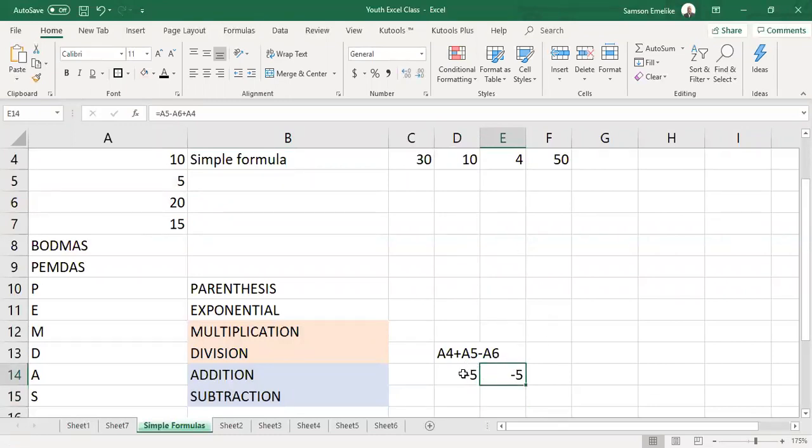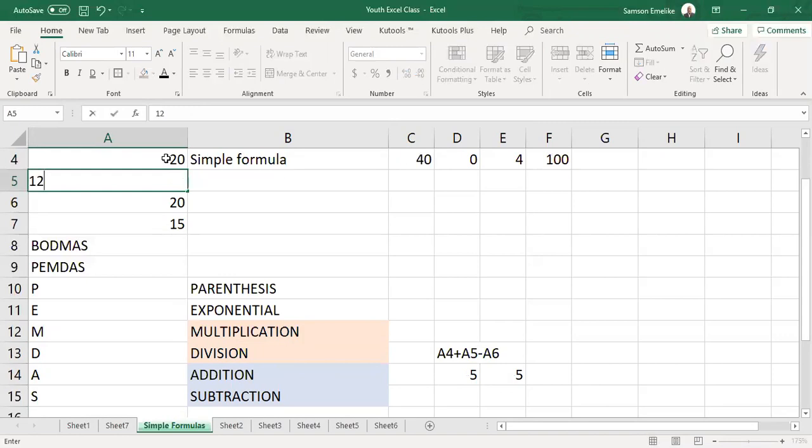Now, when the two of them appear in a complex formula involving these other ones, the answer may be different. Now, let's see if we change this to 20, we change this one to 12. Do we have anything in A6? Yes, we have A6. We have 1.